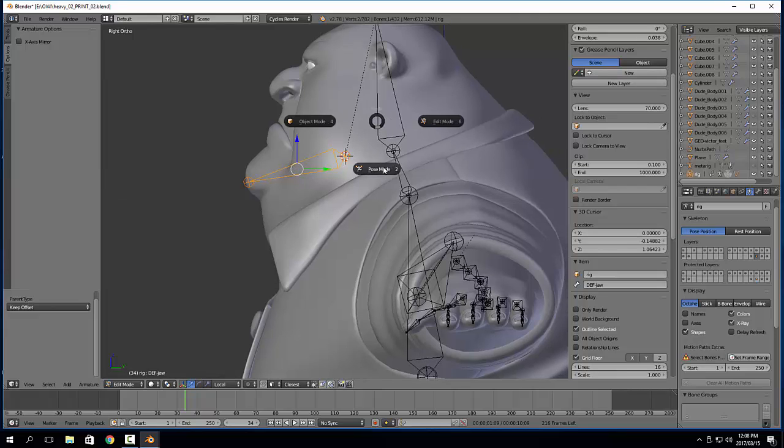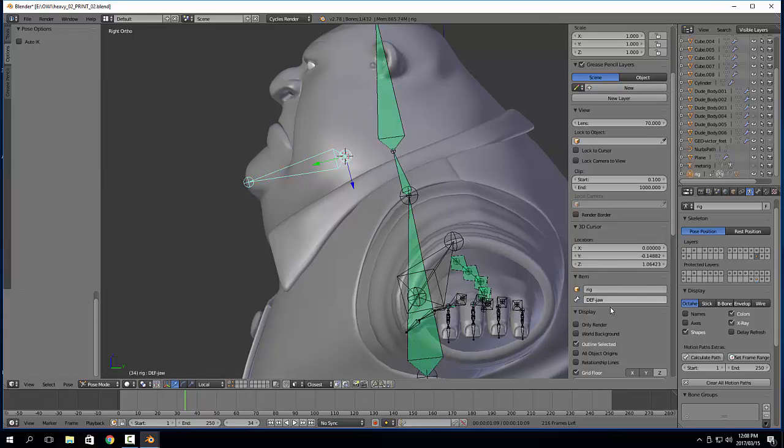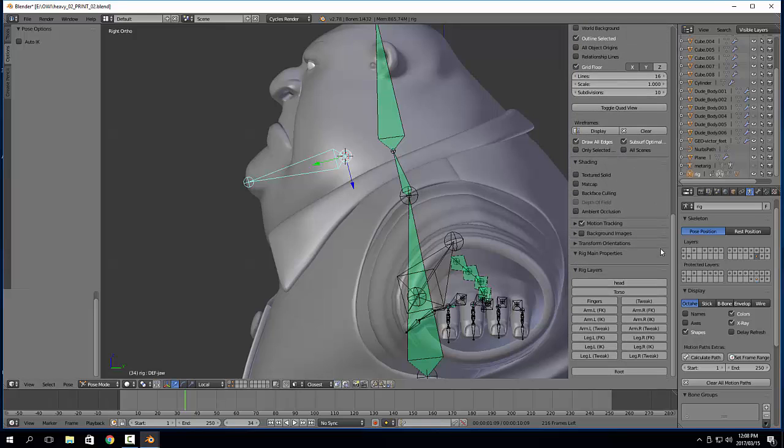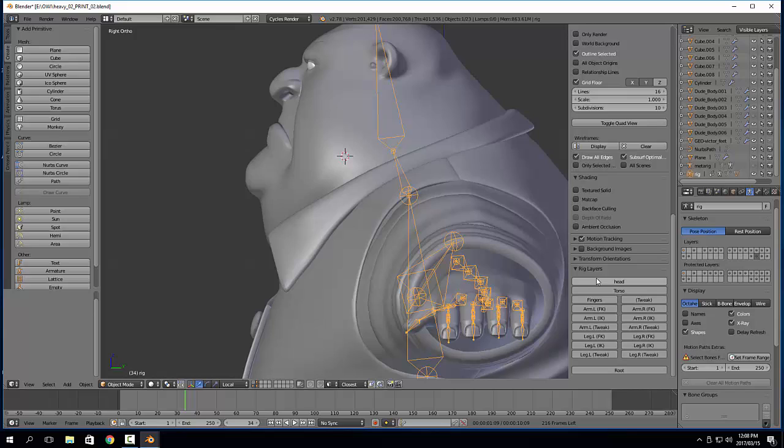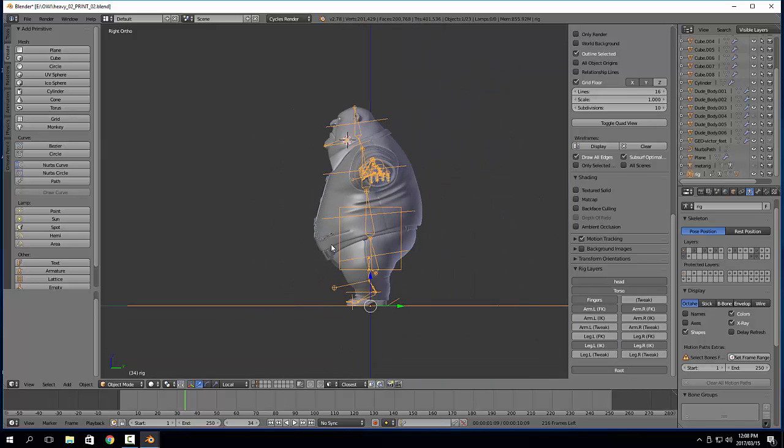So if we go back to our pose mode, we unfortunately now need to get all of our layers back, so I'm just going to scroll down here. I'm going to put that on, find out what my head layer is, which is that first one. Then back in edit mode, I'm just going to move that to that first layer over there. So if I turn that on and off, the jaw will stick with it. Now we need the head, we need the torso, we do need the fingers. Arm FK, leg IK, root. Those are the ones we need.